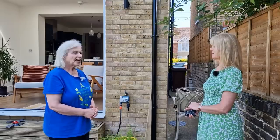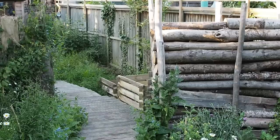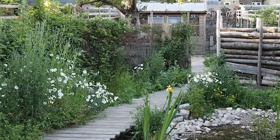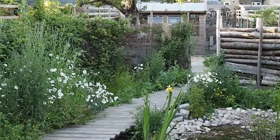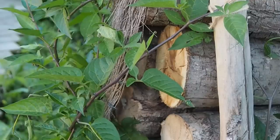The decking also means you don't have to walk on the garden at all. And the dividers — the natural log screens — they serve two purposes. One is to give structure to the garden, because as your eye looks down the garden, you're encouraged to look around the corner. But it's also full of native wood, which will rot down and create another habitat for all sorts of beetles and the invertebrates and creatures that we need to encourage in order to restore the ecosystems that are really struggling.